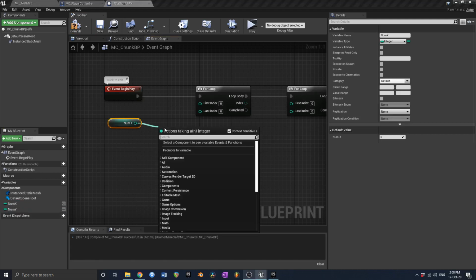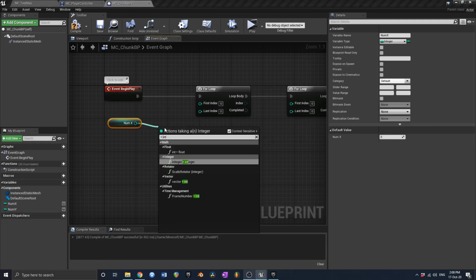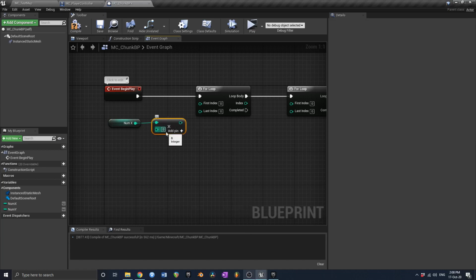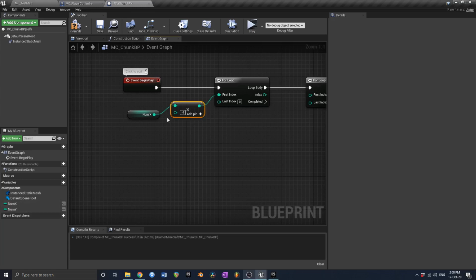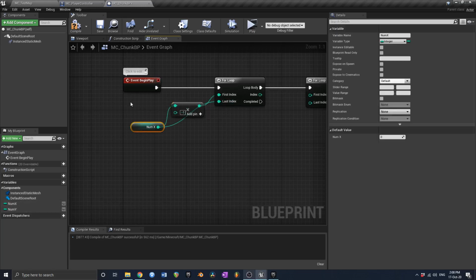And I might actually do the same thing that we did last time, so it's not really going to be the number of cubes on the X and the Y, but it's going to be the number from the center to the edge. So what it'll really be is more like num X, 2n minus 1.